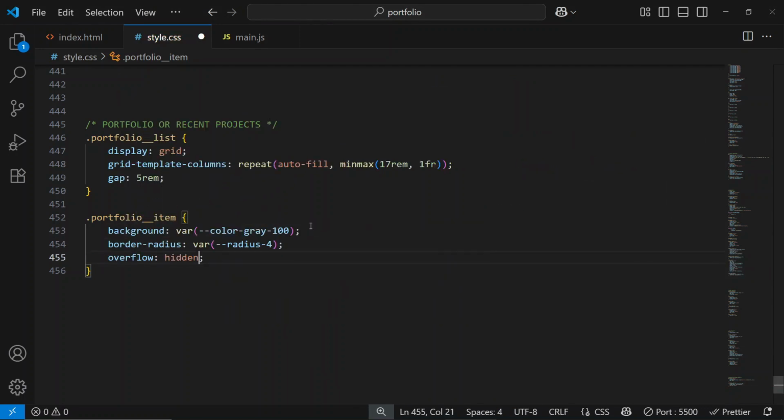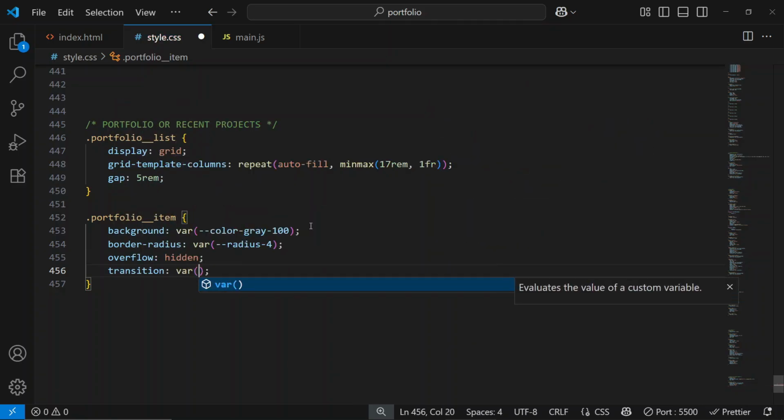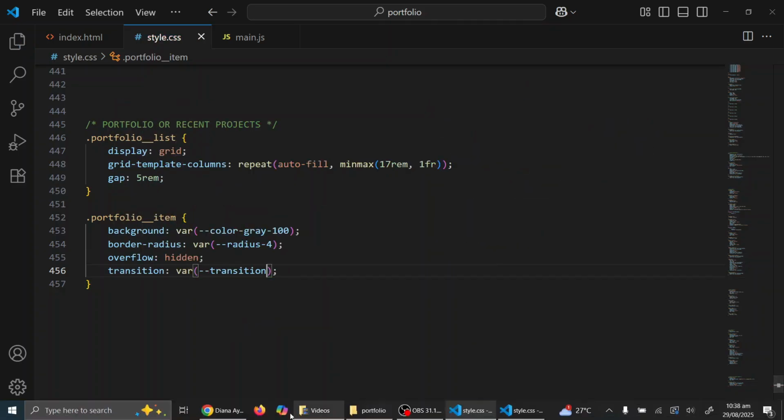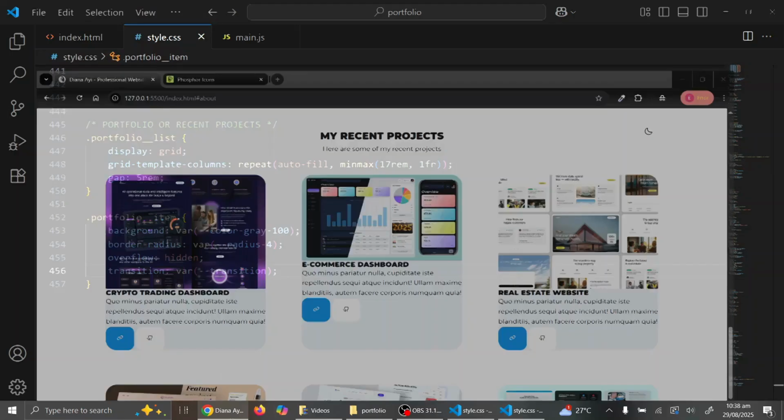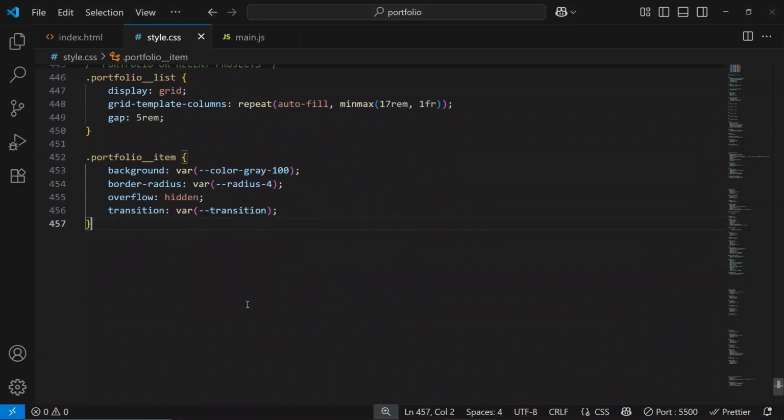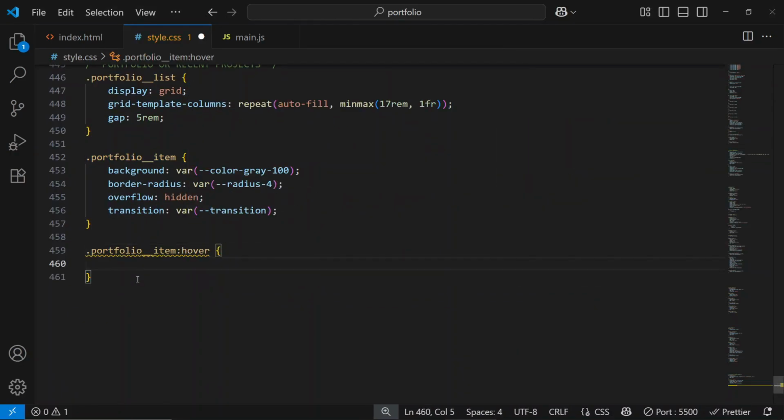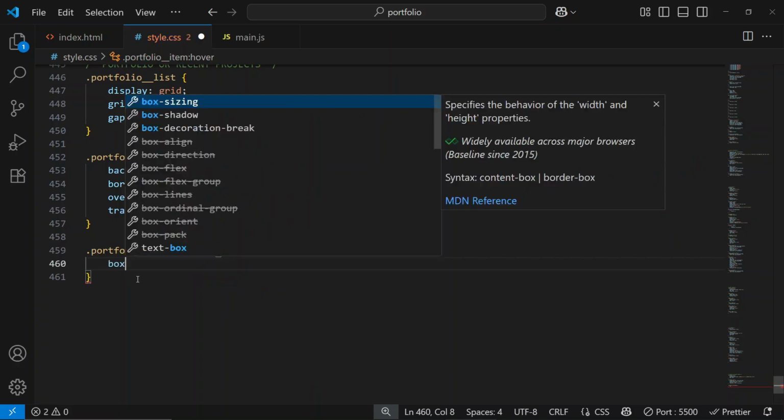I'll set overflow to be hidden, of course, and I'm going to have a hover effect, so I'll have a transition here of the variable transition. Now I'm going to target the same portfolio item again and have the hover. So on hover, I just want to have a box shadow.